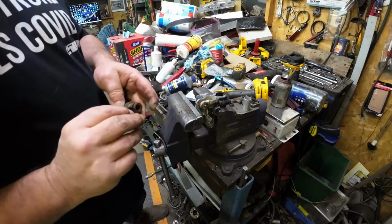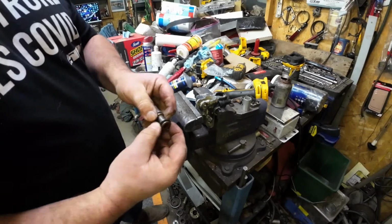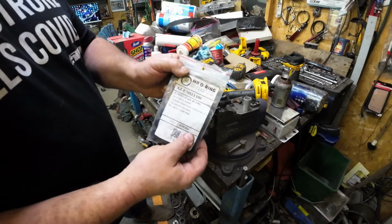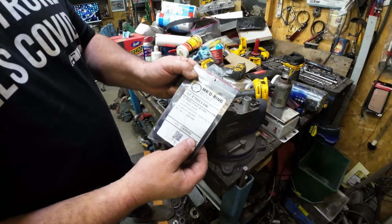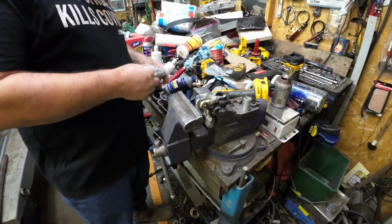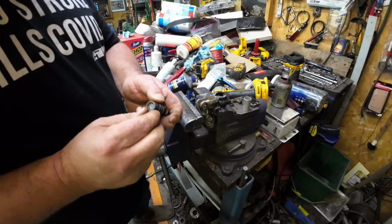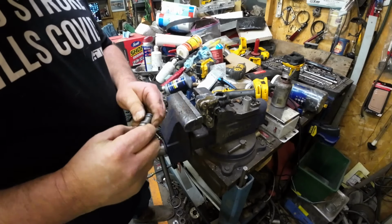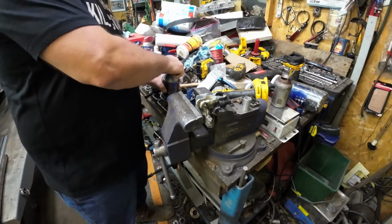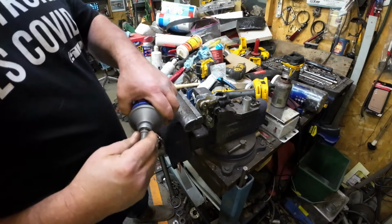So the U-cup, the open end, goes in this end groove that's the wide groove, and the open end goes to the end here. The O-ring, I used to buy these also from Polaris, but they're just a 113 EPDM O-ring. Eventually, when I figured out what they were, I just bought a bag of 100. So, there we go. Piston, O-ring. Next, I got to lube this stuff up. We just do a little brake fluid there.